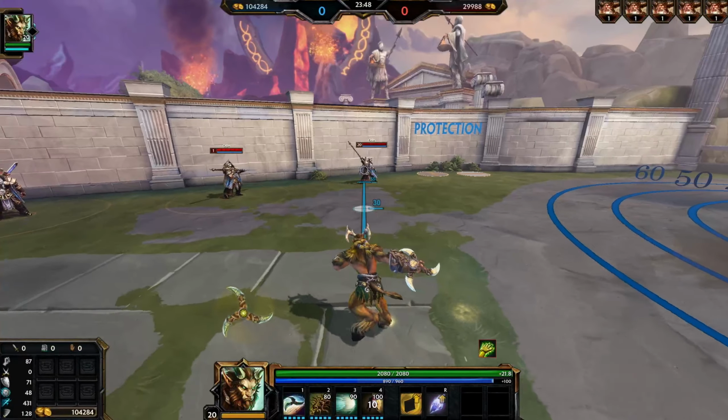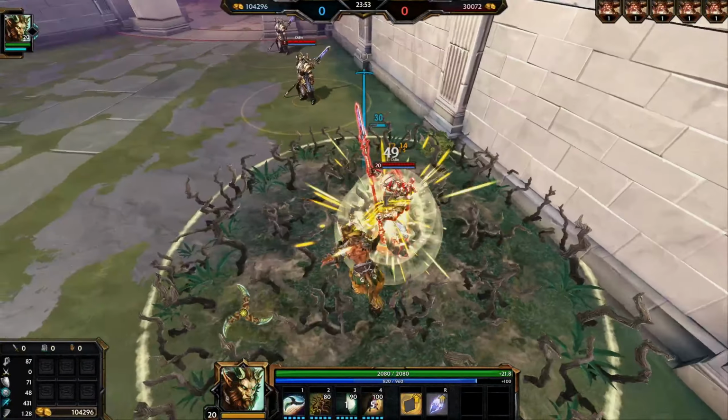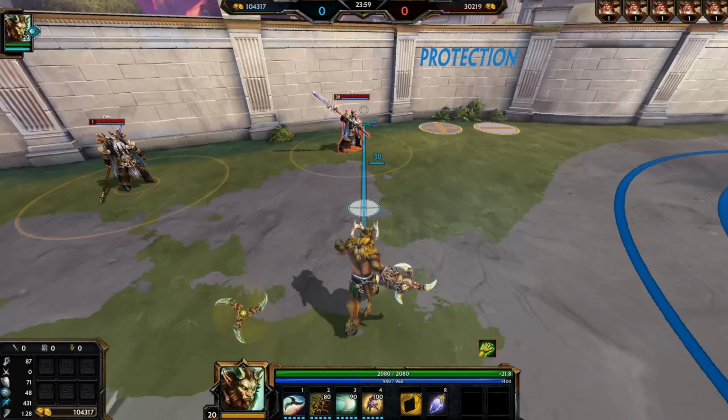However, if you want to go a different way, you could 2 in, auto, they're already stuck, and then dash, and then use your ultimate. I like being a little closer in range, so you can get those increased auto attack damages. I think that's my preferred method.